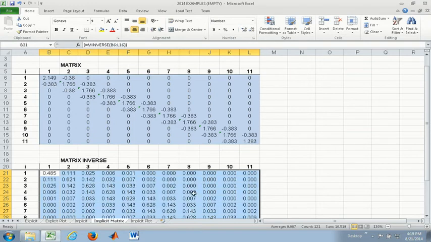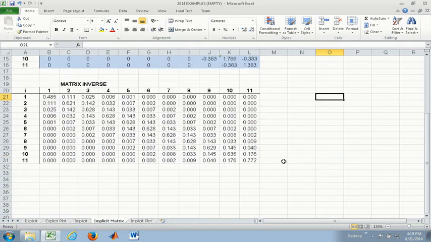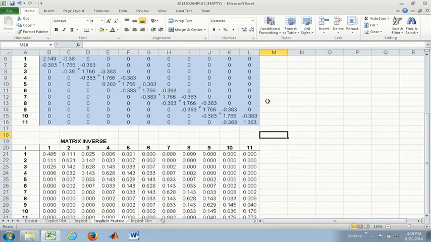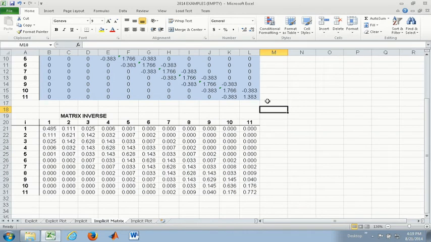And I am fairly certain that that's the right value. I'm going to double check my notes, and that's the right answer. So this is the inverse of our matrix. If you're not getting this, then stop the video and keep on trying until you get it. If you're using a Mac, then there's a simple command to do it as well. You might just need to use Excel's help or Google it or something like that.